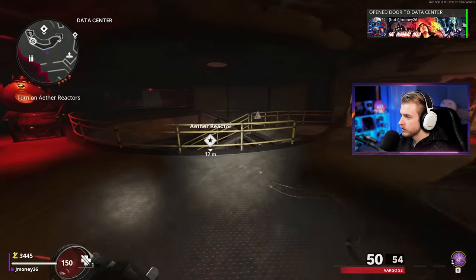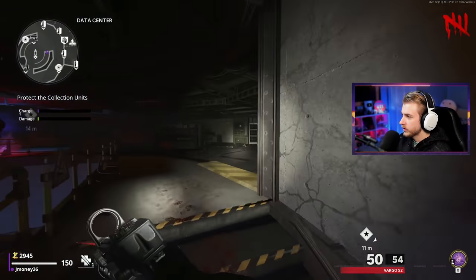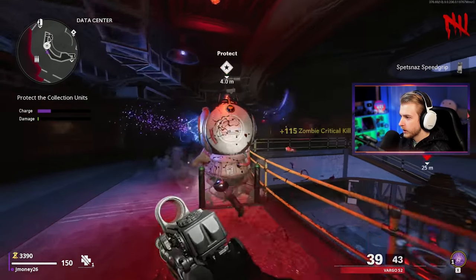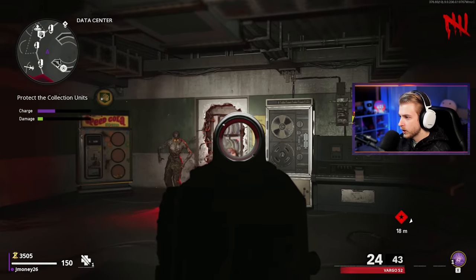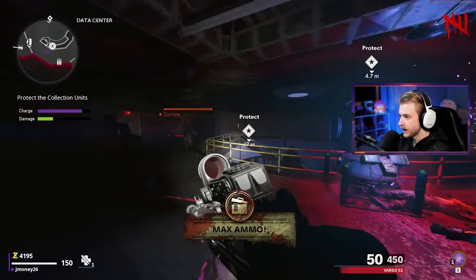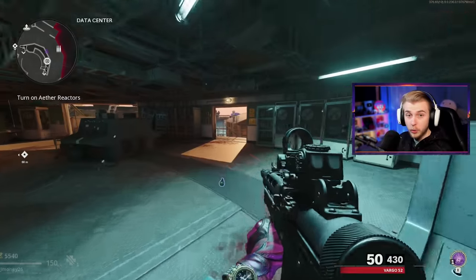So let's just open this door, hop down here, turn that on. And I'm going to grab my loose change while we're waiting for zombies to get here. There we go. Oh, there's level 50. Okay, now Jackrabbit's going to start counting. We're being so efficient right now. I'm actually really trying to keep these crits going, so I'm being real careful with my shots. Ooh, max ammo. Perfect timing. Only had 34 bullets left. And that is our reactor. Two reactors down. Still a perfect game.